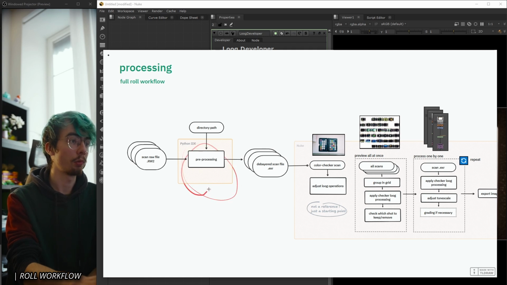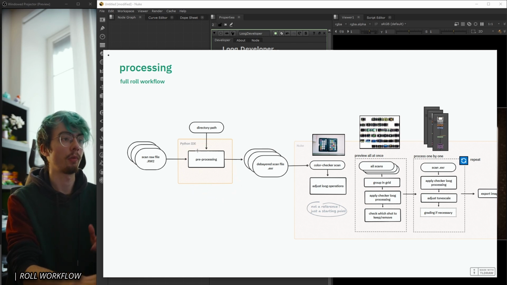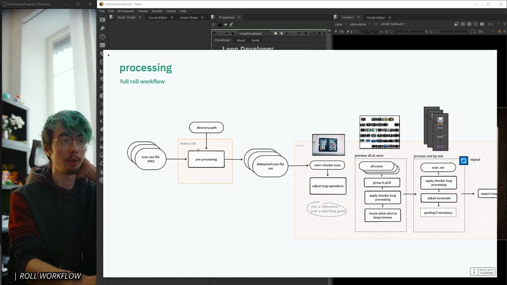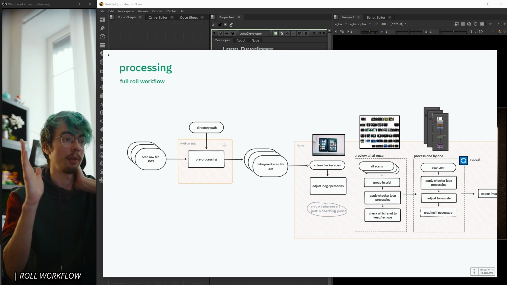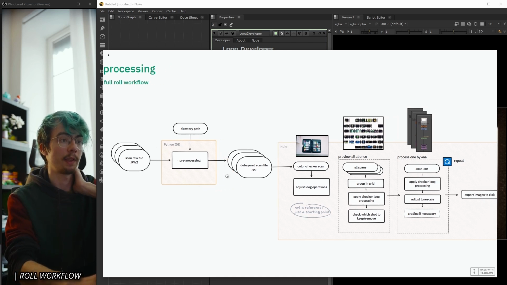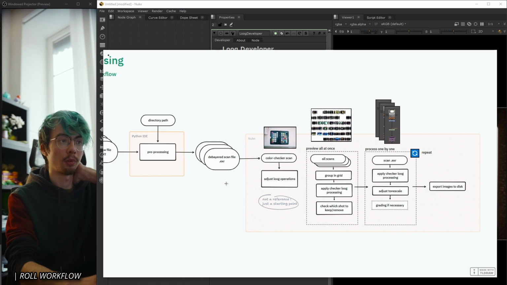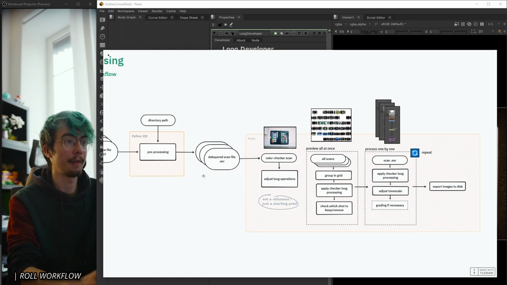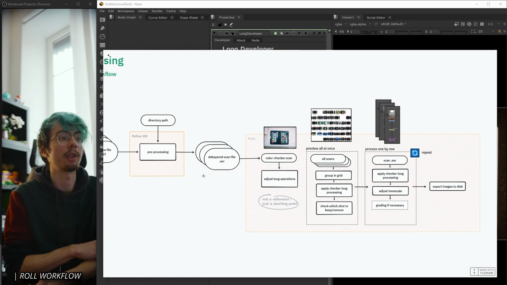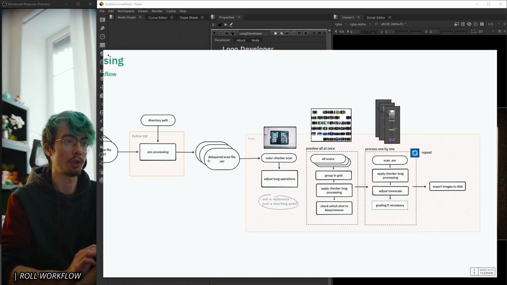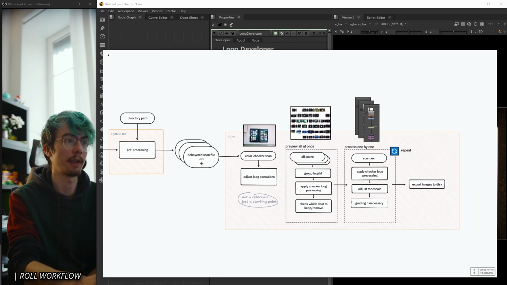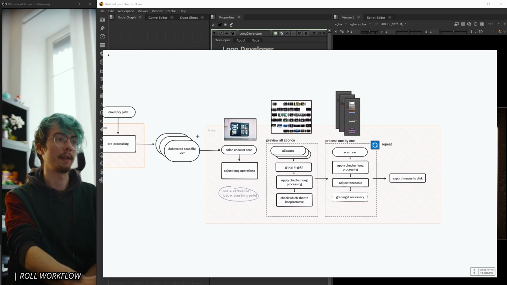So they will all go through the pre-processing stage that I already showed. For that, I open my code IDE that I showed, and I just edit in the script the path of the directory where the raw files are stored. So those two are related. I just run the script, and that's pretty much done for the pre-processing step. It takes me a minute or two. Then I get my debayered scan files, which are EXR. So I get again one for each shot, even the duplicated ones. I don't do any sorting at this stage right now.